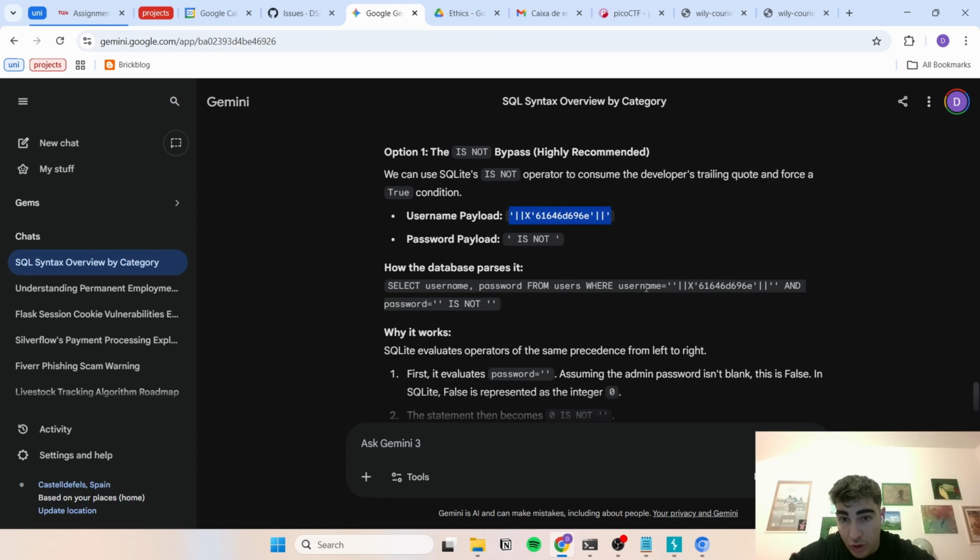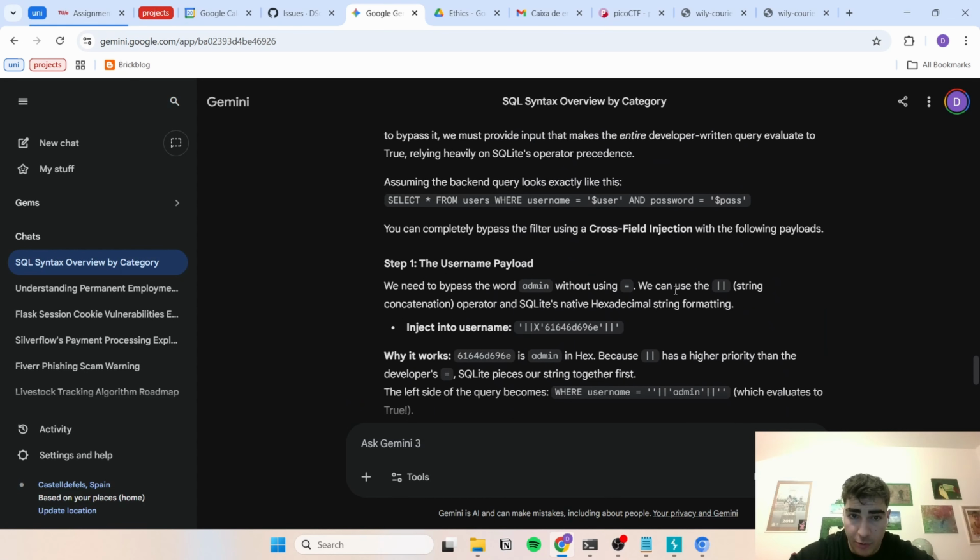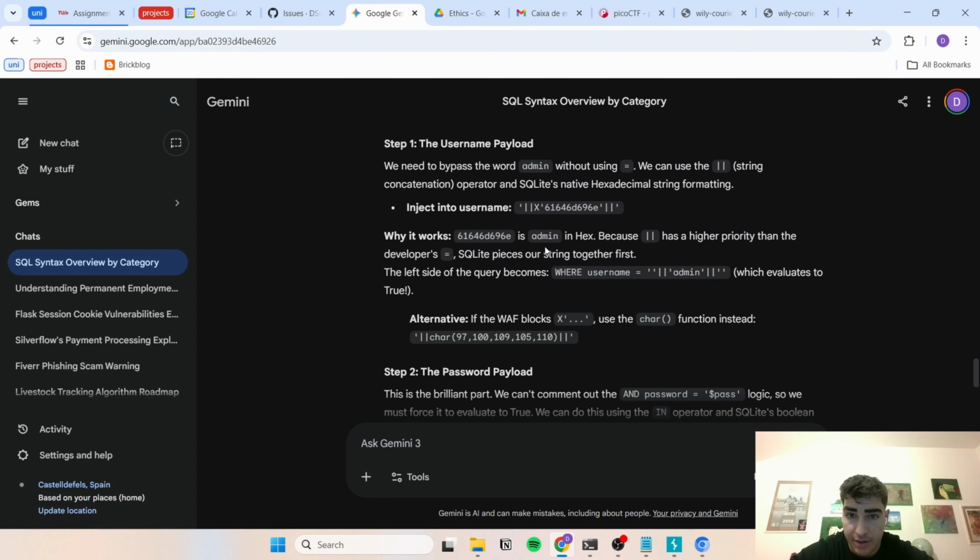It's going to say where username equals admin, because it's going to grab this and add it to the query, right? I think that's pretty much what is explained over here. Injecting into username, this is admin in hex. This has higher priority than the equals, where username equals admin, which evaluates to true.